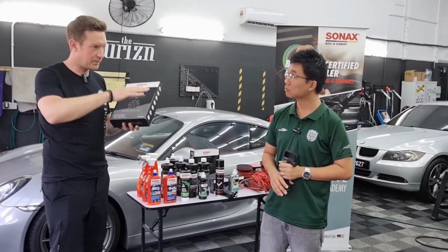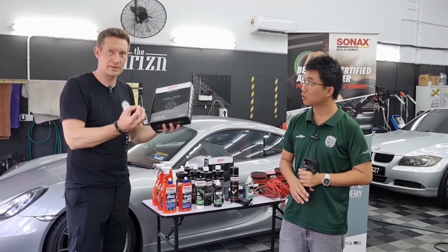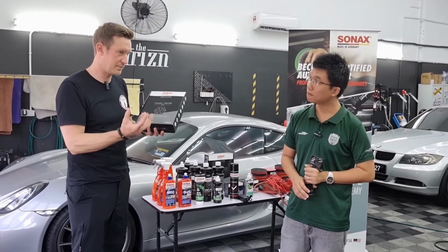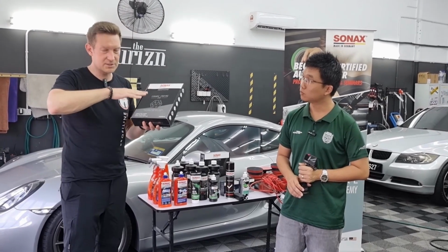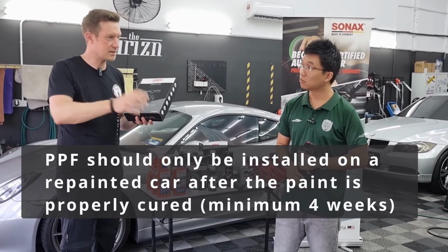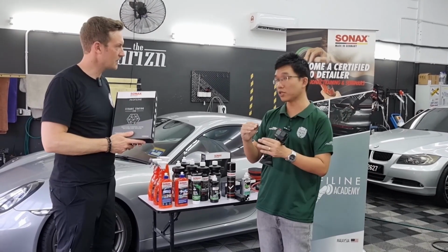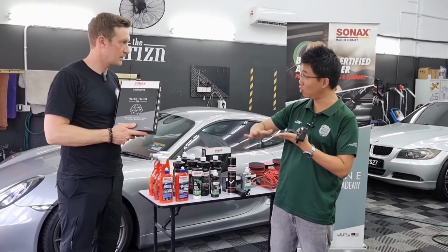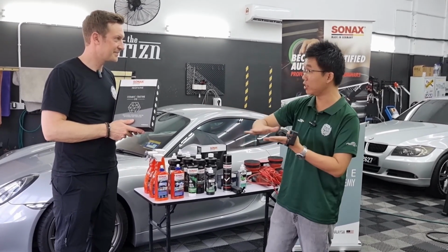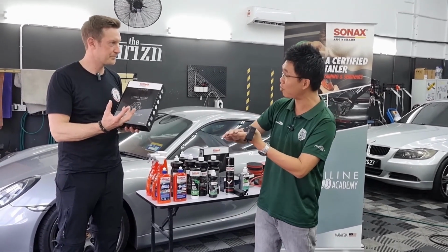Because when we apply a PPF or a coating, we clog the pores, so the paint cannot breathe anymore and evaporate. All the solvents and so on can cause problems under the PPF. If the PPF is installed before the paint is fully cured, in the worst case, when you take off the PPF after a few years, you will also take off the clear coat. So before the clear coat manages to cure, it is still evaporating. As you apply the PPF glue on the surface, it tries to evaporate and is rising, so the glue is not adhering properly to the surface.